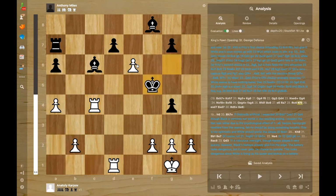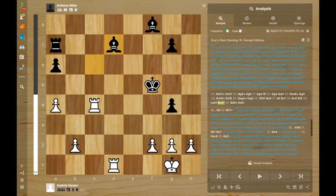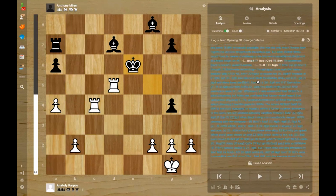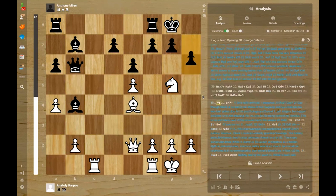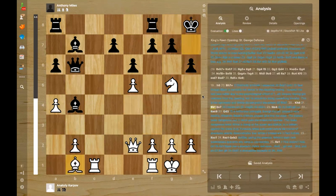And now let's say king f5, forcing you to take. And after bishop in or rook in, the game goes on. Yeah. So this is an equal position. And that is why Karpov didn't go for that. So after castling, which was again a brave choice by Tony Miles, Karpov decided to go knight g5, provoking h6. And now bishop check, king moves, and bishop b1.